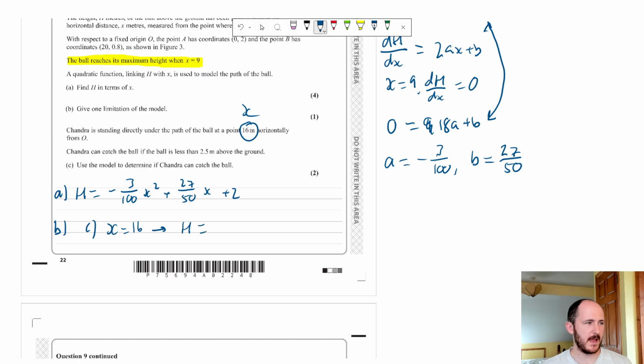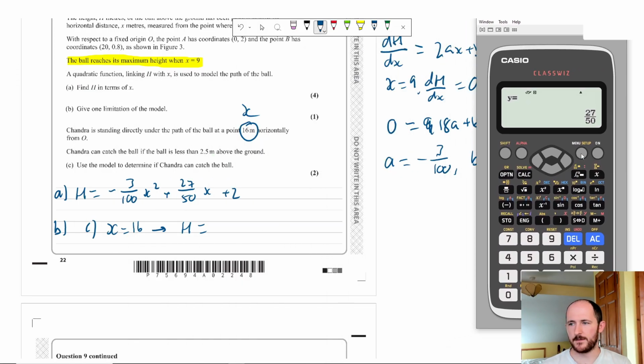For those of you wondering about the error carried forward marks, if your model is incorrect, all you have to do is make a correct conclusion. So if you sub in x is 16 to your incorrect equation, you get a mark. And if you make a correct conclusion from that, you get the second mark, okay? So, you know, they're not that annoying when it comes to that.